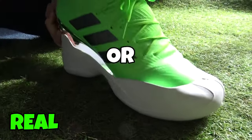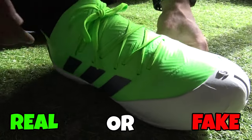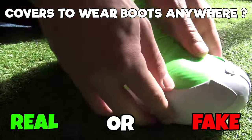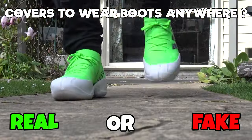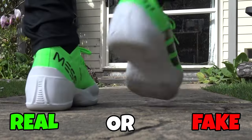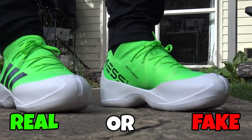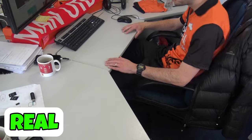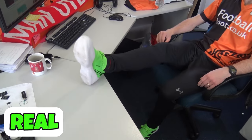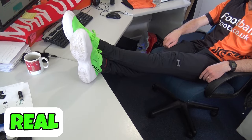The next one we're looking at is these little shoe sleeves. You don't want to wear your boots around and damage them on the concrete, damage the floor, or get mud everywhere. So it's a fantastic way of keeping mud out of your car, keeping mud out of the house, being able to wear in your boots — even in the office if you want to. It's a way of breaking in your boots without actually having to wear them on the pitch. So that one is real.